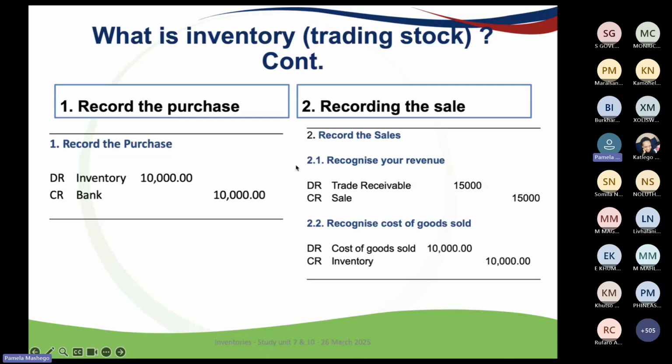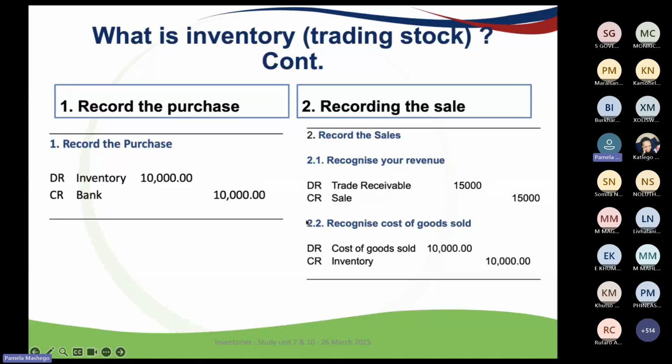customer. So you have to release the cost of goods sold to the income statement from the balance sheet. So you then debit the cost of goods sold, which is an expense account, with the cost price of your battery, and then you credit the inventory account. So now you no longer have that battery, you have sold it, so you credit the inventory account to decrease it with the same cost price of your inventory.